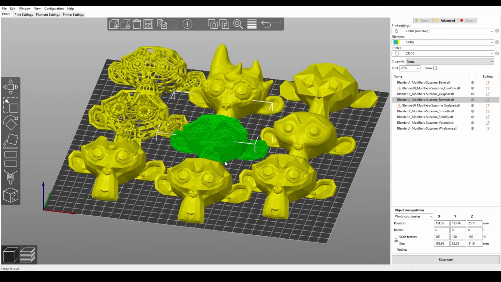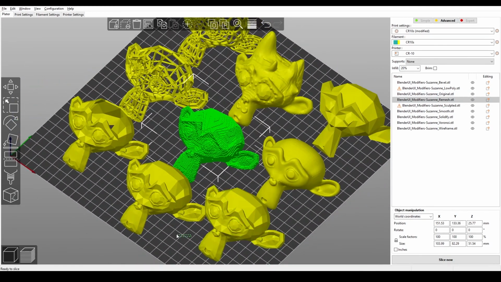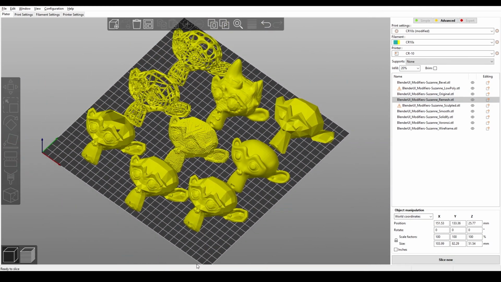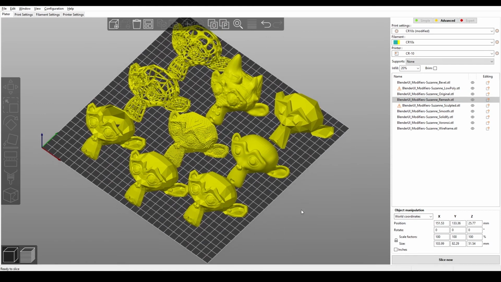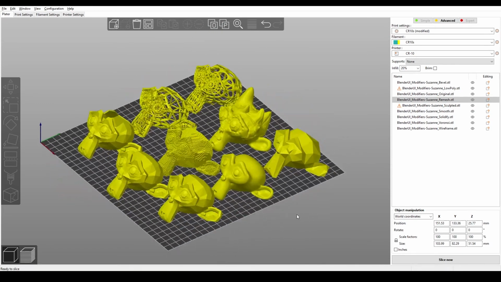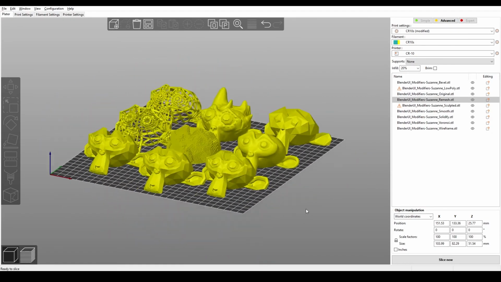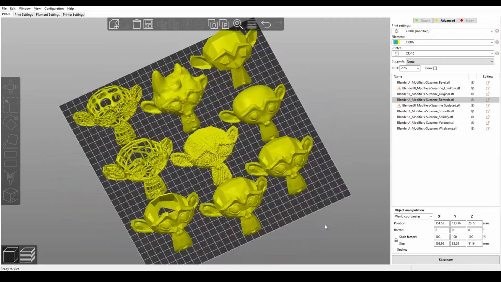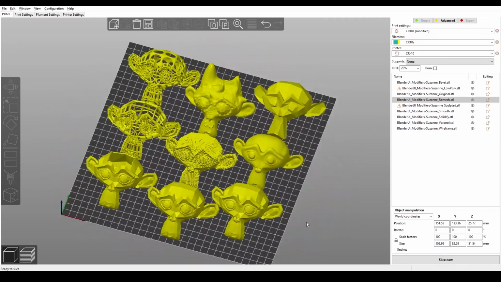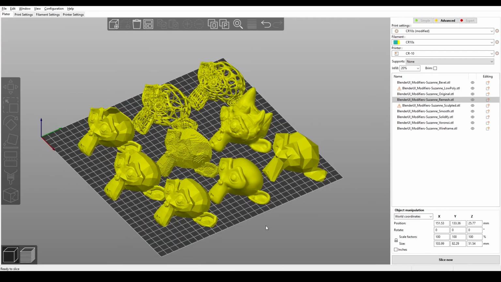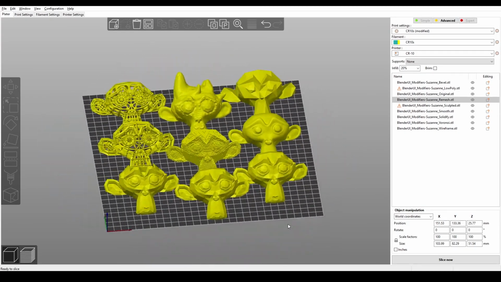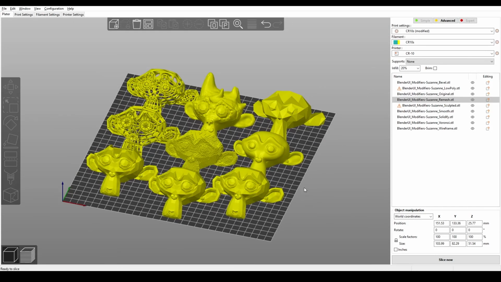So that is all I have for this lesson. Good job if you made it this far. If you are already familiar with 3D printing, go ahead and print these monkeys out and post anything that you print on the Discord. We would love to see it, and it would make me really happy to see your remixed monkey designs. If you're not familiar with 3D printing, you can jump into the next section where we're going to show you my basic FDM and resin printing workflows. Or if you're interested in other slicing software like Simplify 3D or Chitubox for resin, then stay tuned for the next few episodes.